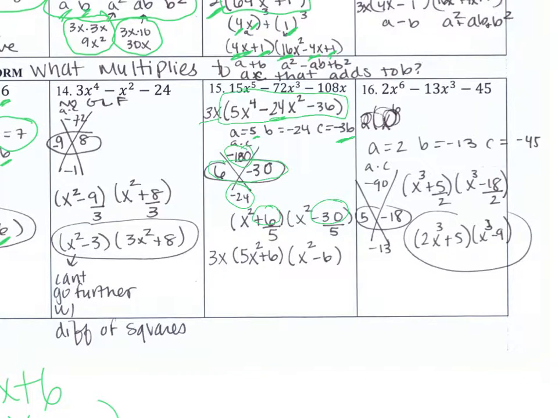So in that green box, we write 6, negative 30. We know the left sides have to be x squared, since it multiplies to x to the 4th. Now, x squared times x squared is not 5x to the 4th. Therefore, we remember, oh yeah, factors over front simplify swing out. So we put the factors over the front number 5. Simplify. So the only one that simplified is negative 30 over 5 became negative 6. And if there's a denominator left, it comes in front of the x, like this 5 did. So now we've fully factored. This doesn't break down any further because the square root of 6 is a decimal, so it cannot go further.